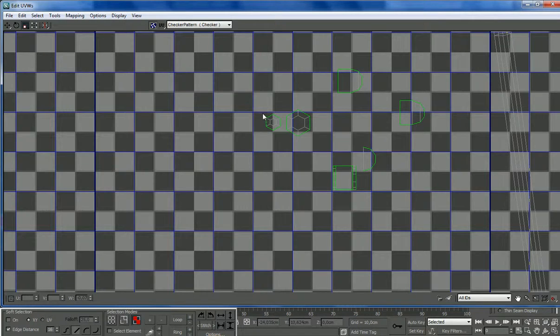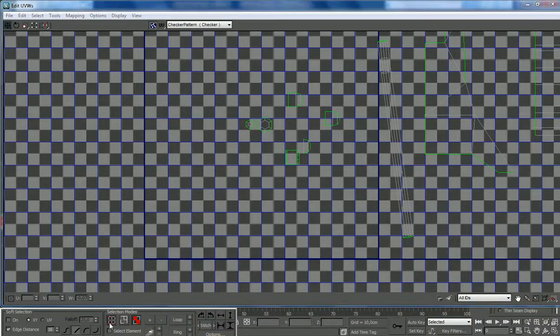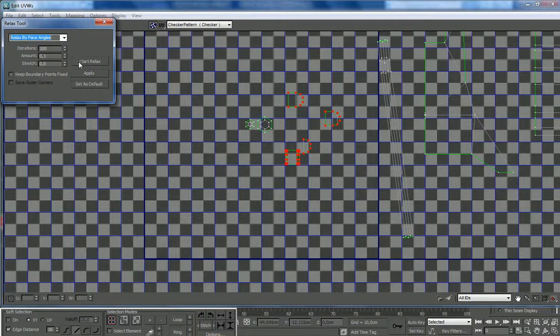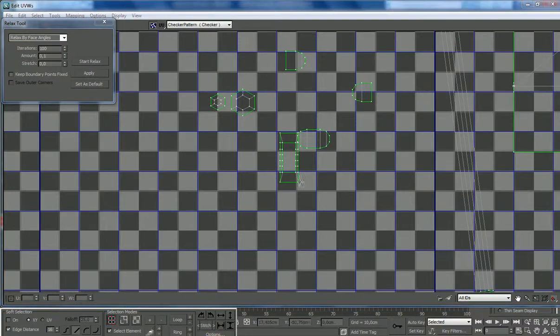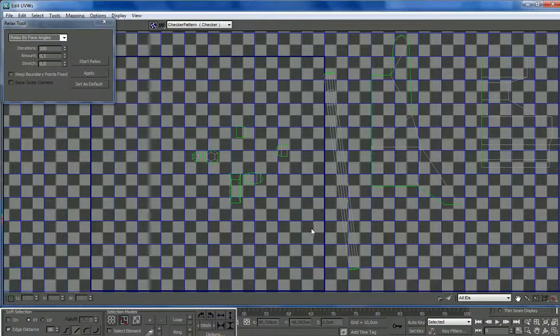Those cylinders won't have to be relaxed anymore. They are good to go. It's also good to go. Now the bar.